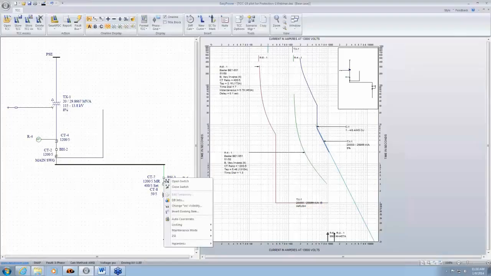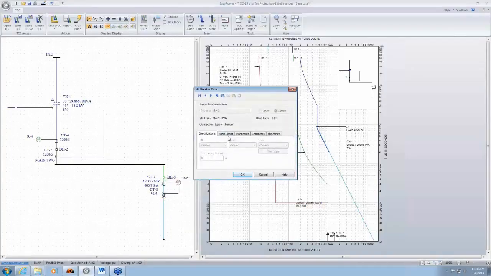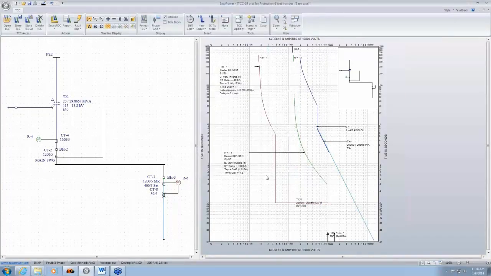If I right-click on the breaker and choose DB info, you'll see breakers may take 5 cycles or 30 cycles or whatever time it takes to trip. We need to account for that. So there is a relay tolerance plus the breaker opening time. Those two things need to be accounted for, and we need to make sure that it meets the minimum time gap.